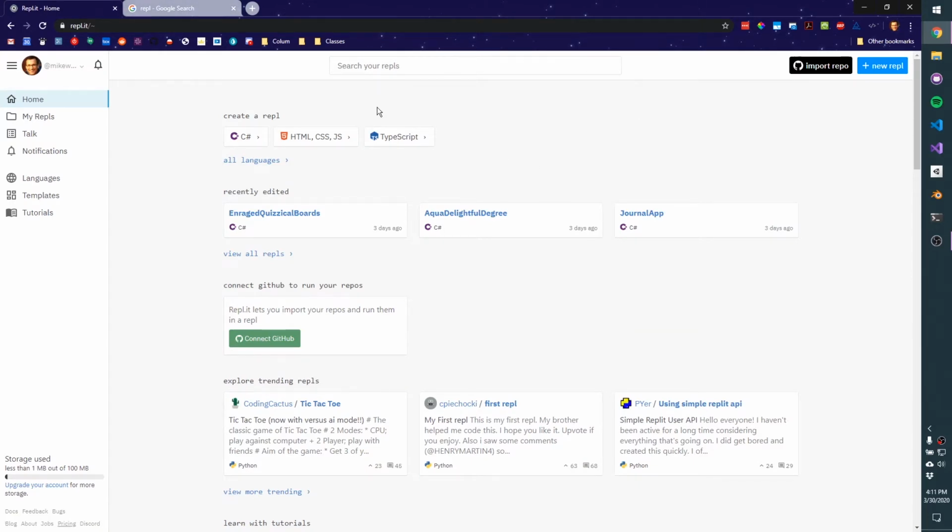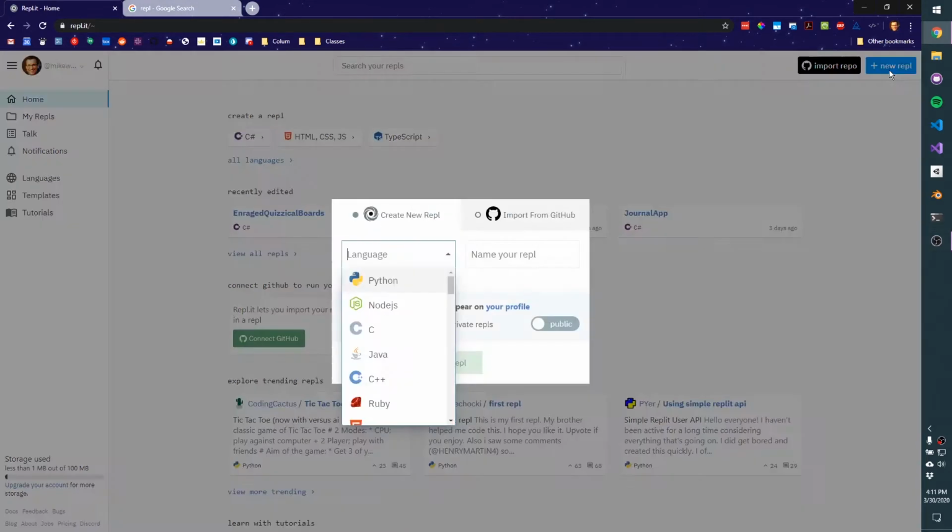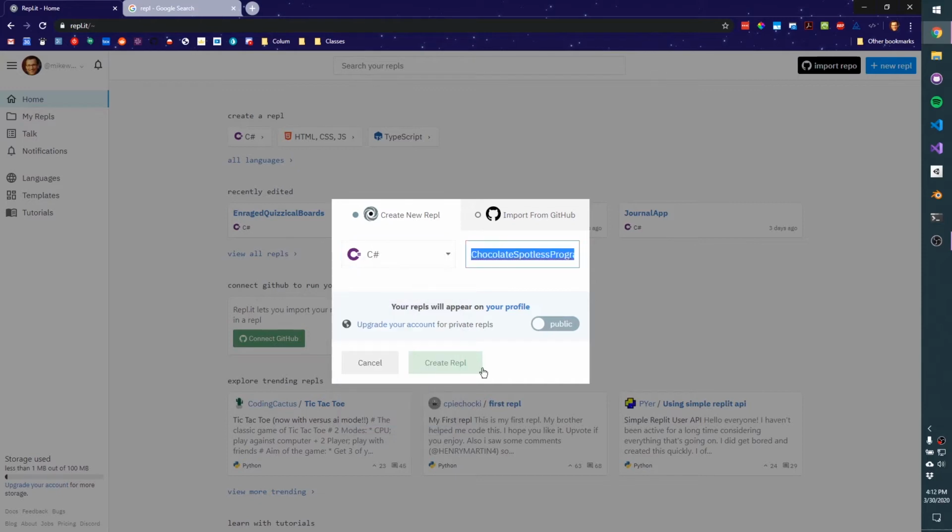If you log in, set up your account, and then click New Repl up at the top here, you will get this drop down that gives you the option to create a new Repl, a new project, for a number of different languages. I selected C# as one of my favorite languages when I was signing up for my account, so it shows up here. You can also start typing to filter for C#, and then you can name your project.